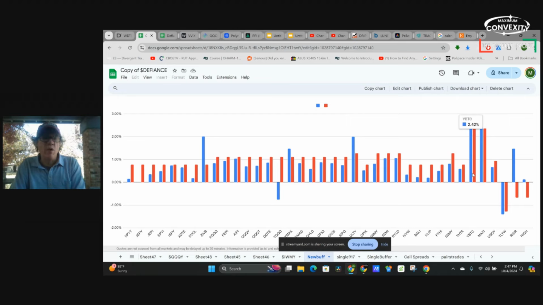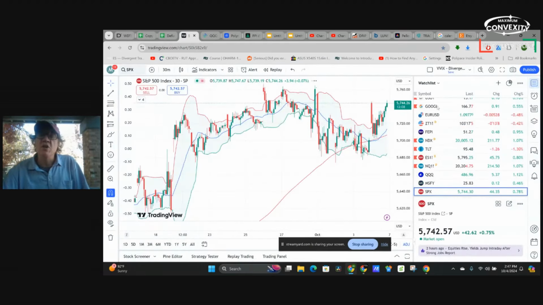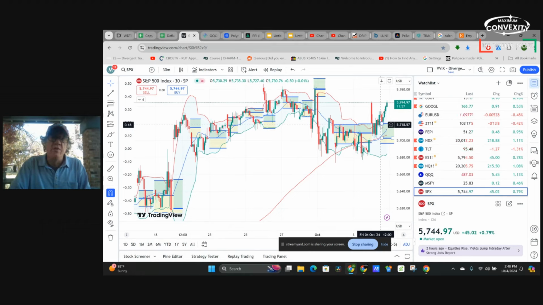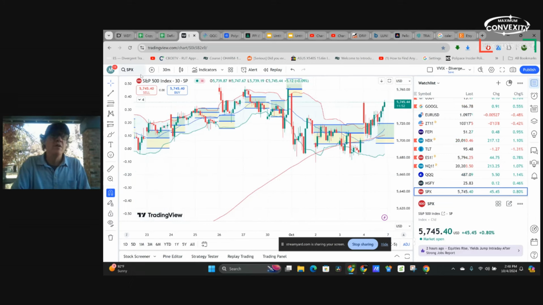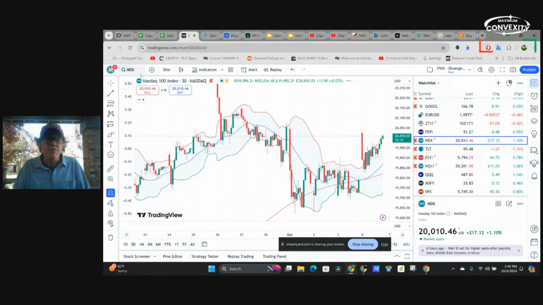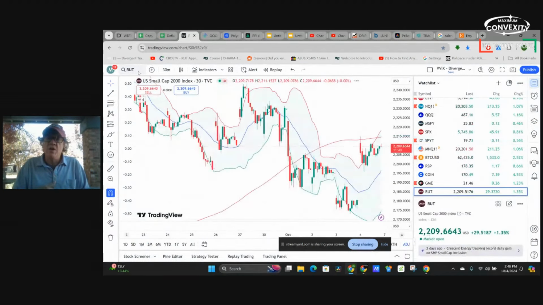Maxi having a great day. YBTC having a great day. It's a great day when the market's up. Let's look at SPX. Look at that. We're going to close outside of the Bollinger Bands and on the high of the day. You know, that's generally bullish. So we'll see what happens next week. It's either bullish or a fake out. So NASDAQ, same thing. It's good for these daily options, though. All these daily options are doing great.